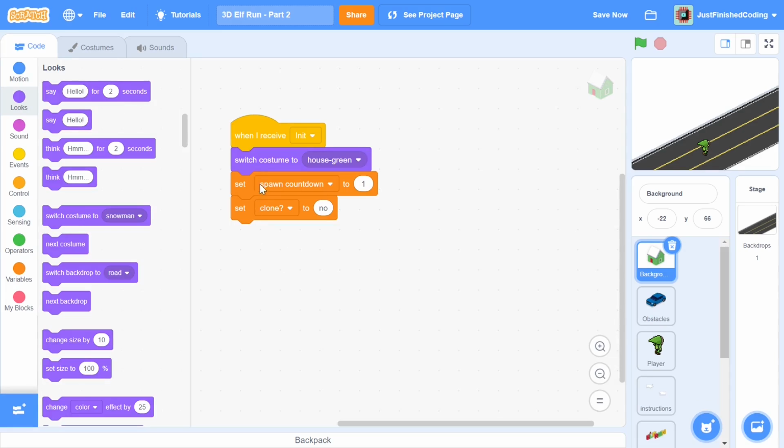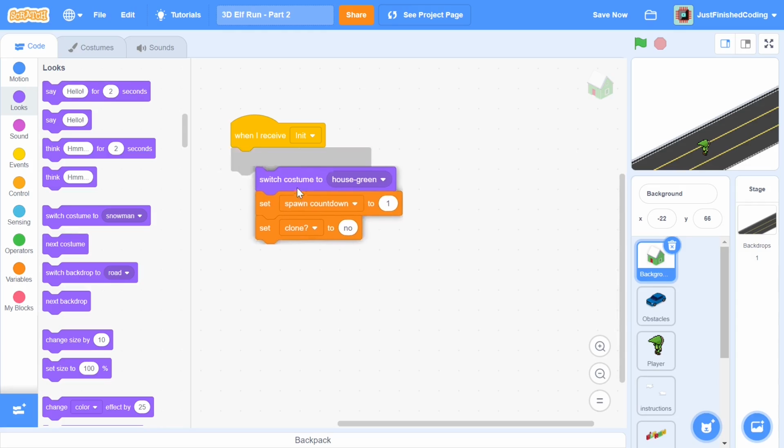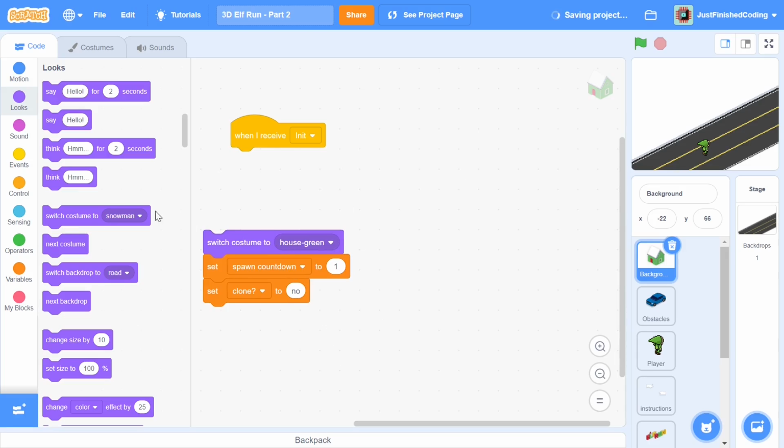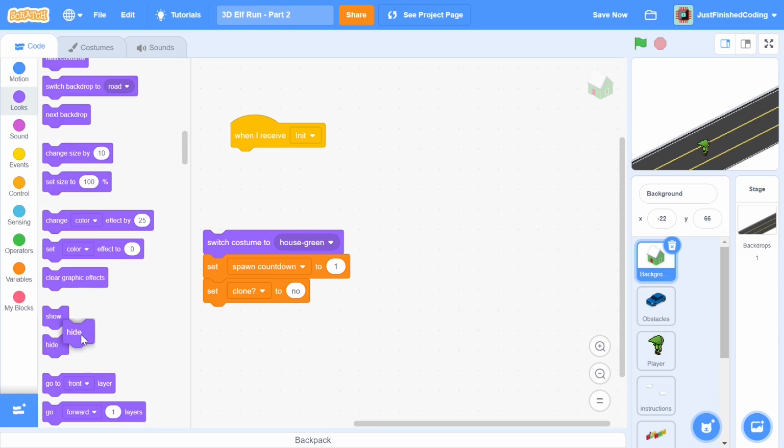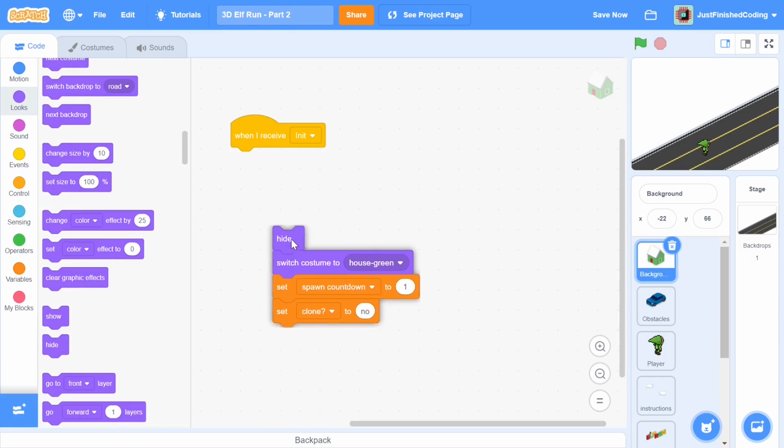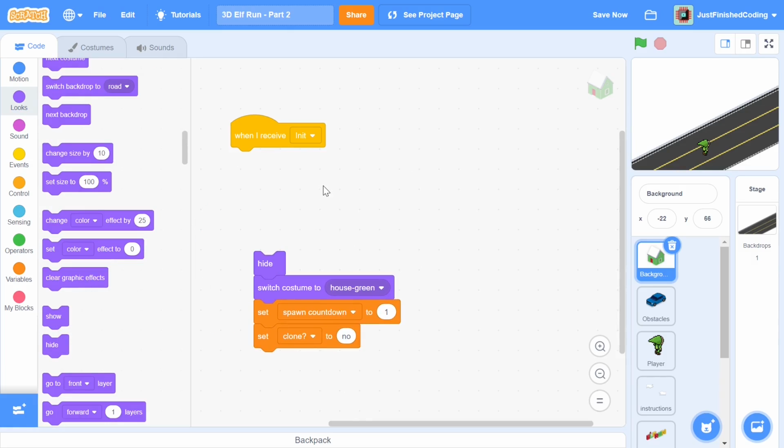And this alone is not going to be enough because every single clone in the sprite, which isn't created right now, but it will be created later on, and all of those clones are going to receive this message. And if all of those clones do this, it's going to end up in quite a disaster. So what we need to do is, before we get into all of this code, we need to make sure that not only does this sprite and all the other clones hide, you can actually do it after you do this following code, which I'll tell you to do. And that is to delete all of the clones.